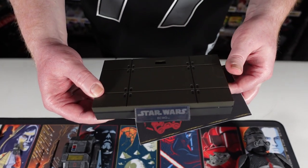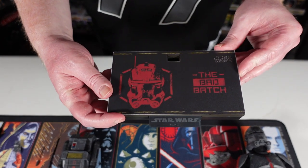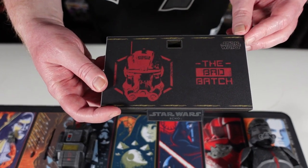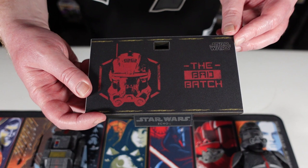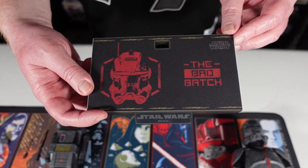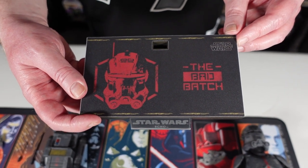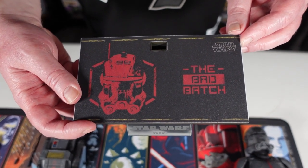And then the printed design is of that kind of hue, is that the right word? The Bad Batch hue of this reddish. What did they call it in the Hot Toys video? Coral and deep vermilion? Something like that. Which I thought was quite funny, but it's obviously Echo, and then it says the Bad Batch.